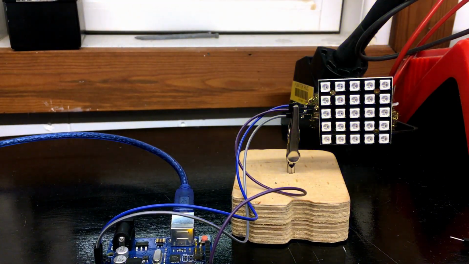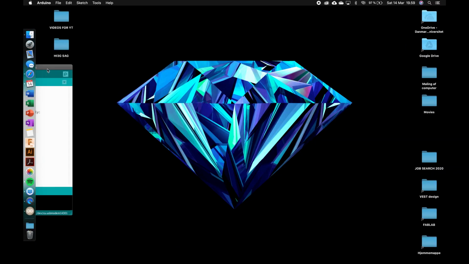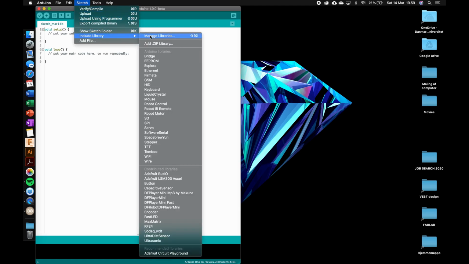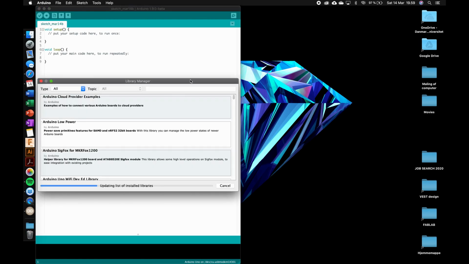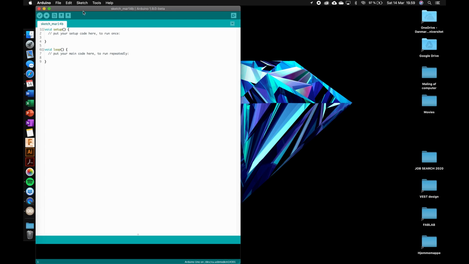But let's take a look at how to get this running. We need to download Arduino from its website, and I expect that you already did that. Otherwise, do that. And then we need to install a library. The way we do that is we go under Sketch, Include, Manage Libraries. In here, I can search in the top for the library. The library we use for this type is called FastLED. The first one that pops up here by Daniel is the one that you want to use. For you, there will be an install button over here. So hit that and let it install. It takes a few seconds. And when that's done, you can just close out.